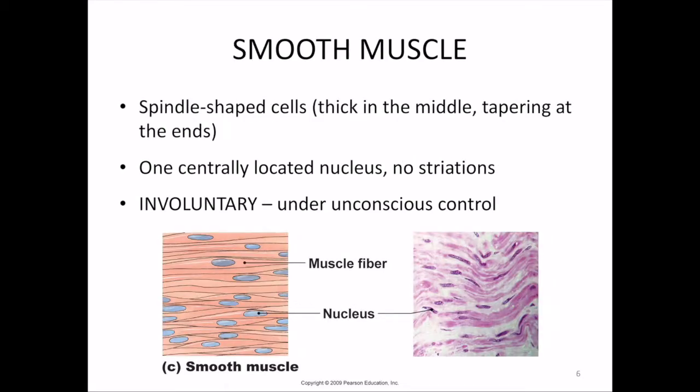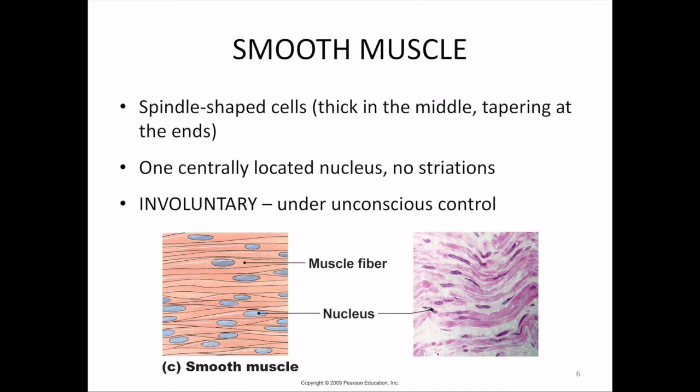Okay. And lastly, we talk about smooth muscle. Smooth muscle is distributed throughout a variety of different anatomical structures. They're in the walls of the structures of your GI tract. They're in the walls of your larger blood vessels. And so when we look at smooth muscle, these cells look a little bit different.